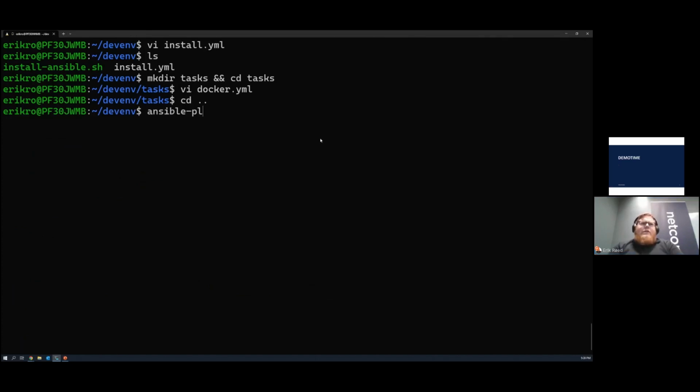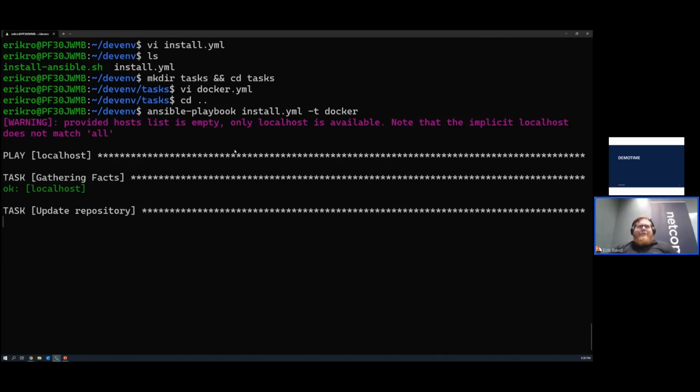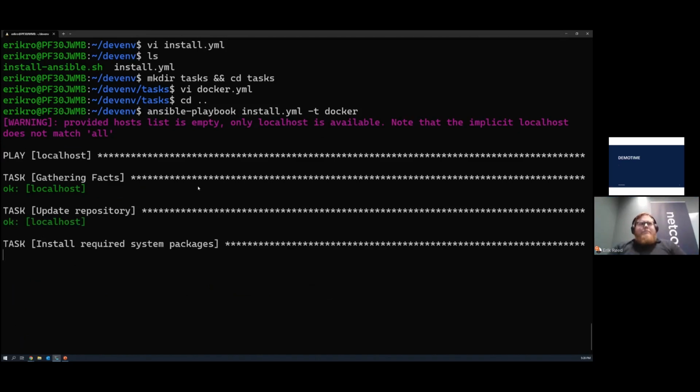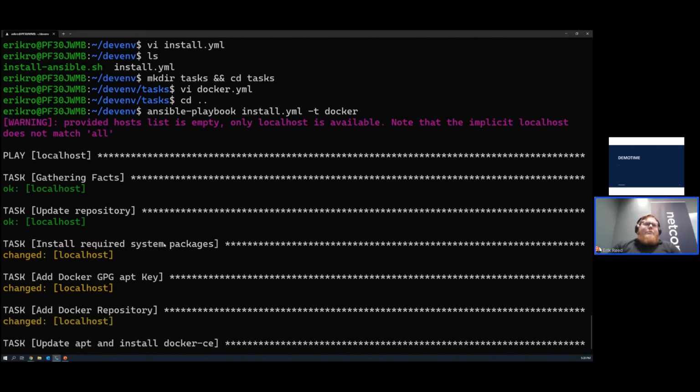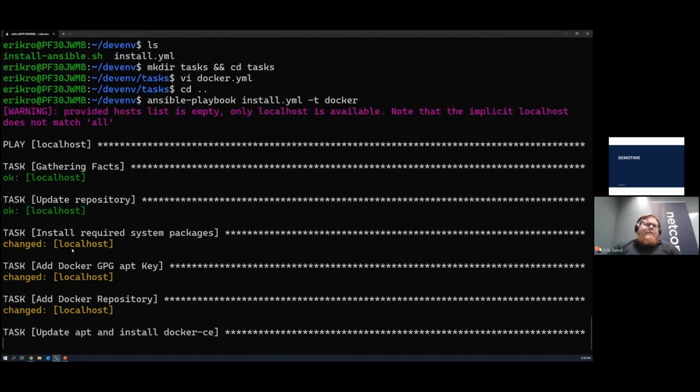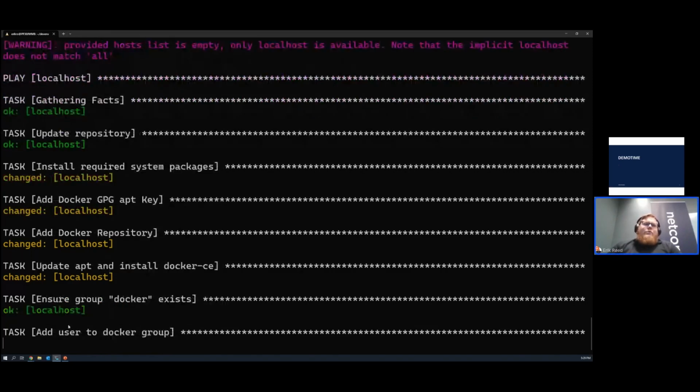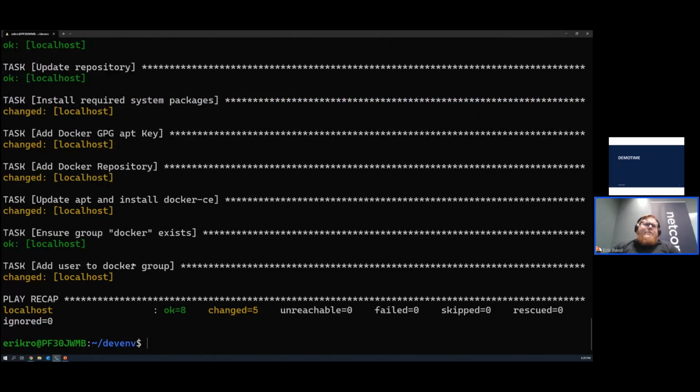We will proceed by going back and actually trying to install Docker on this machine. So let's run ansible-playbook install and add this tag, since we tagged all our tasks with Docker, and cross our fingers that we will get Docker installed inside our Ubuntu box now. So you can see we are getting this OK. In Ansible, OK means there are no changes. It hasn't actually done any changes. But on this step here, where we have installed required system packages, it gives us a changed because it actually installed and did some changes on our host. So you can see it installed the required system packages, it added the GPG apt key, it added the Docker repository. Now it will update, run this sudo apt-get and install Docker. It will ensure the group exists and add the user.